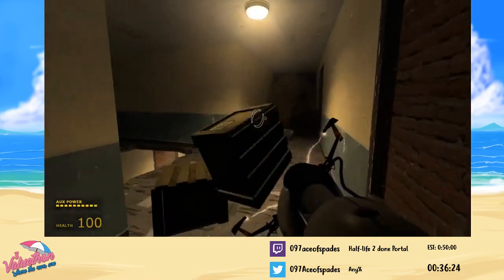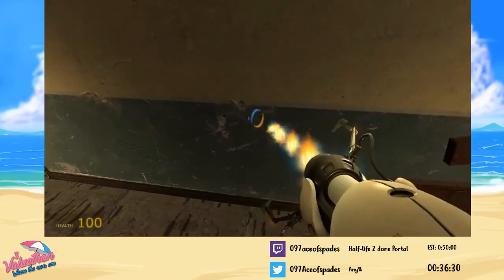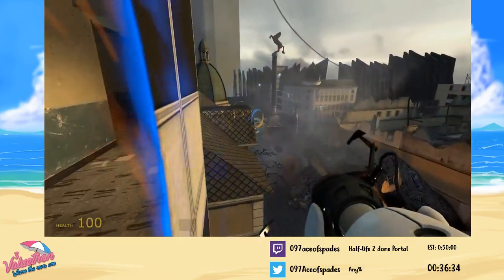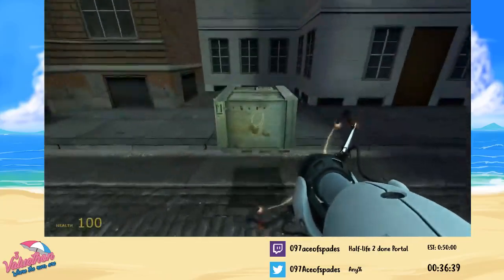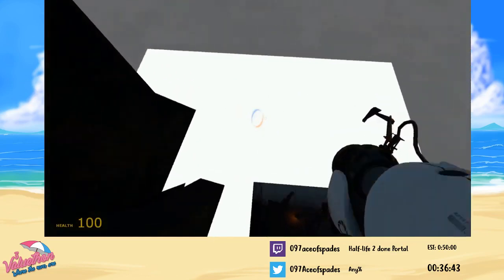So now, right here, we're going to pick up this box, and this box is going to be our best friend for the next section of the run. We're going to carry this box with us all the way to the next chapter. So I'm going to just set our little box friend in this corner over here while we hop outside the map and set up a portal.